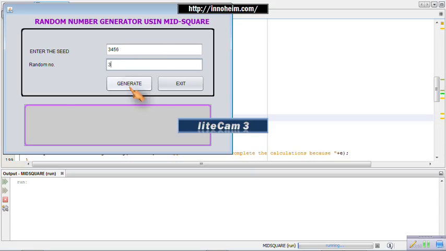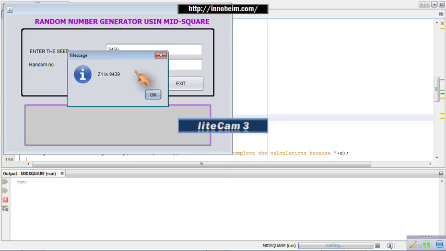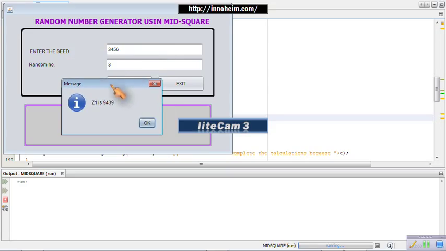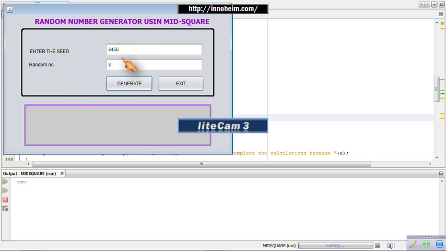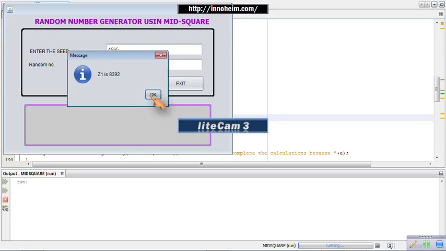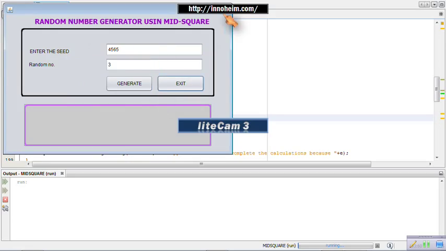Still, let me see if it generates. You see, you've gotten Z1 as 9 default. Let me change and see. Yeah, it's changing, getting Z1. But the thing is, right now, it's not working with this.